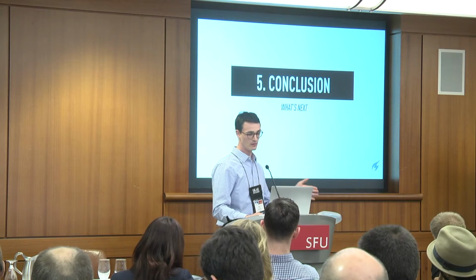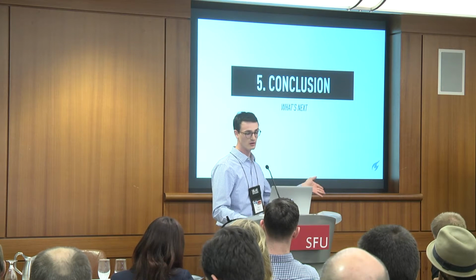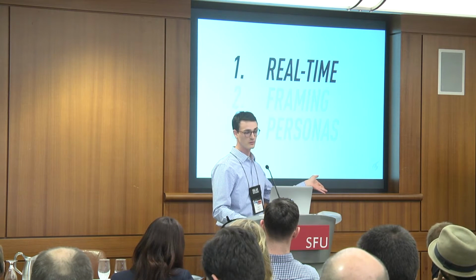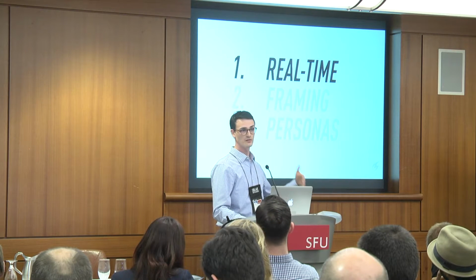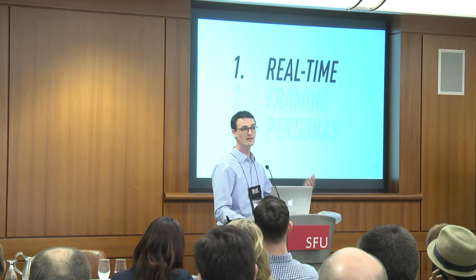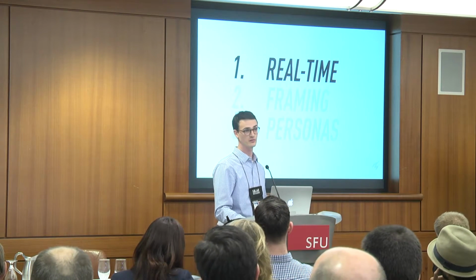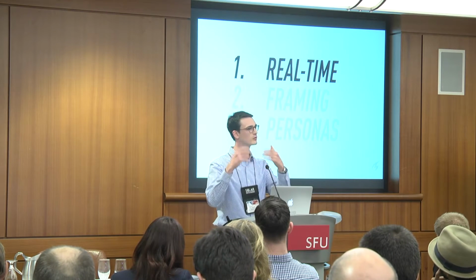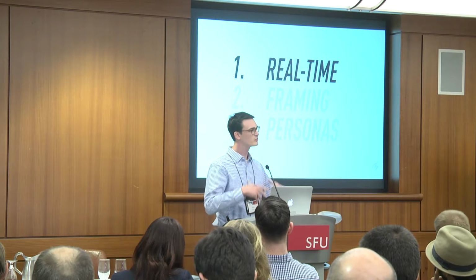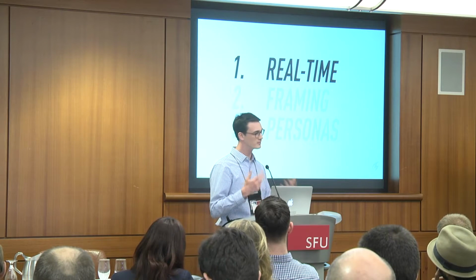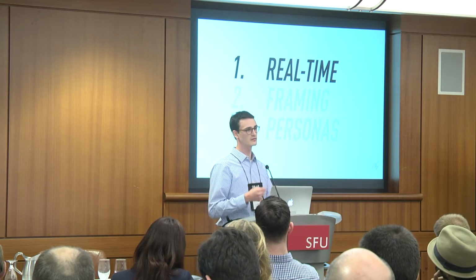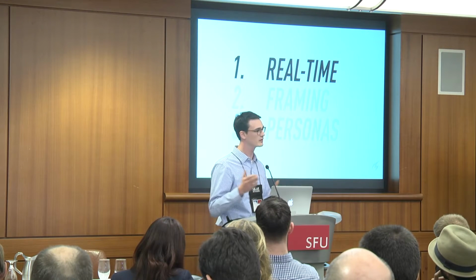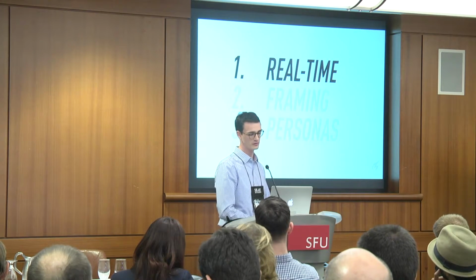So let me just draw a few conclusions, in particular, next directions from this. So one is real time. This tool was shown every week, and the data was only updated on a weekly basis. So you couldn't really see where you were standing in real time compared to the more successful crowd. So what if we provide more real-time data? Would that help people make better use out of these systems than waiting a week before they see how they stand compared to successful learners?